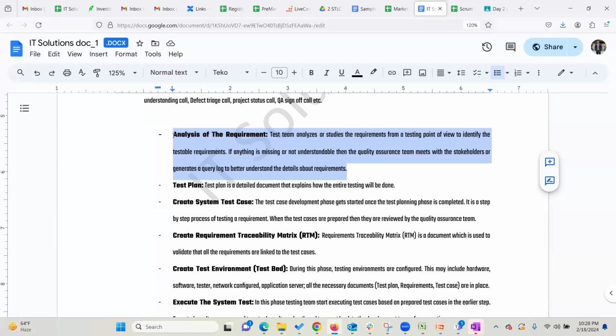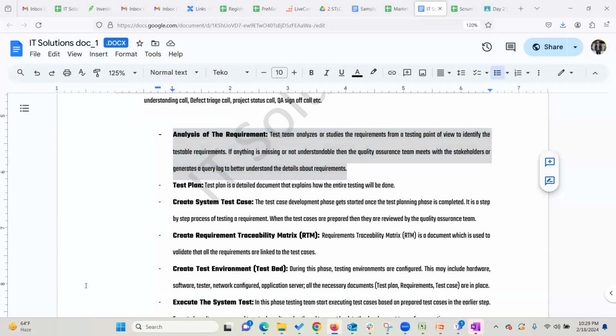When you have a requirement like this, like I was showing you, many pages long, the chances are you're going to have many questions. So what you need to do is create a query log. A query log is nothing but a list of your questions. If you have multiple team members working on a project, combine all of your questions. Once that is in place, send it to the appropriate person. Usually it is the business analyst who is responsible for the requirement.